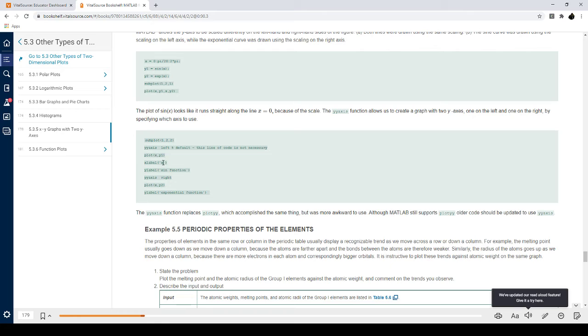X label x, y label sine function, y-axis right. Okay? So essentially to do the double y-axis, they specified the right side, right? And so plot x, y2, which y2 looks like over here. So they have y2 and y1, so remember these as we go through. And then it says y label exponential function.